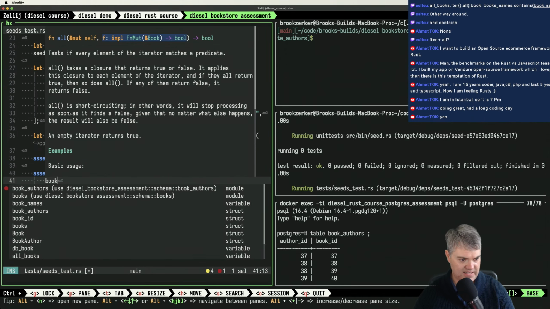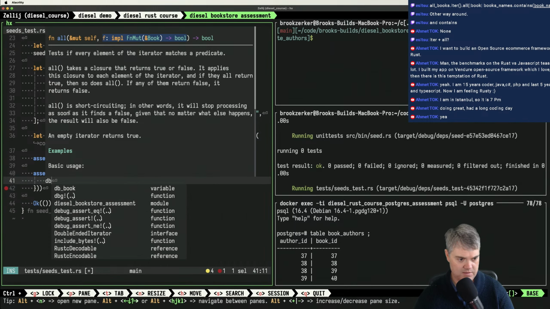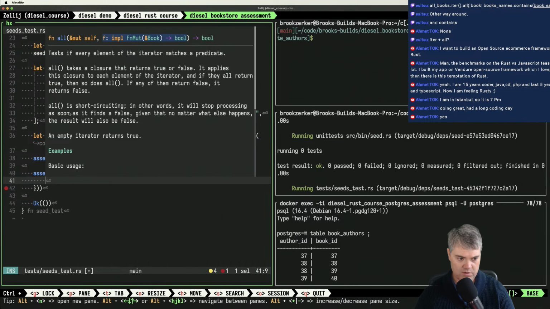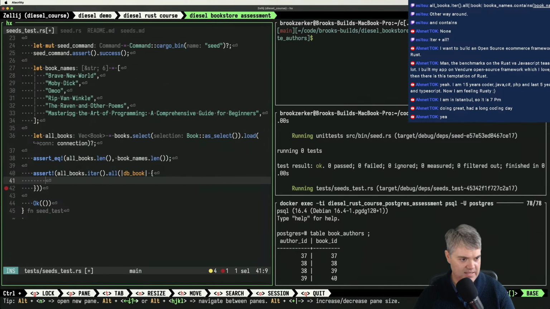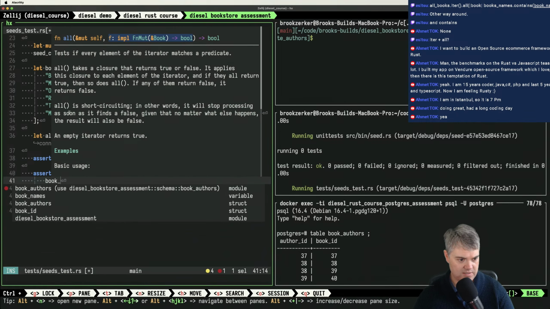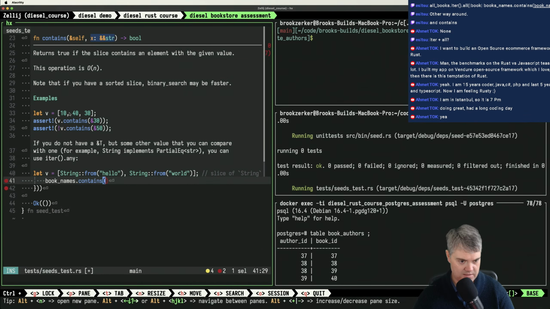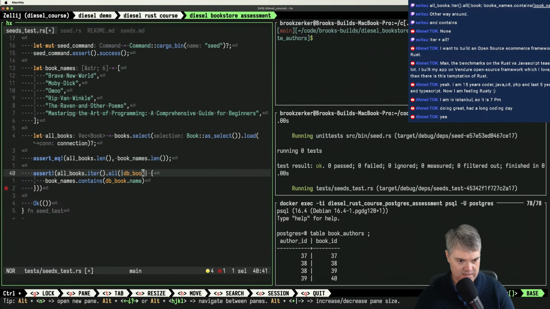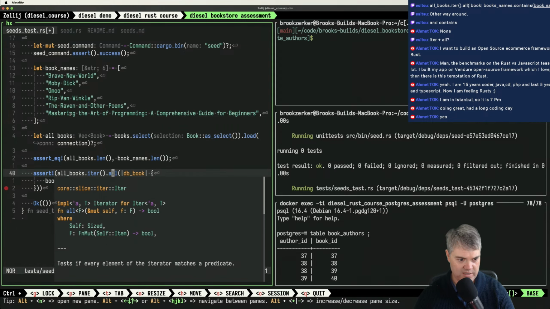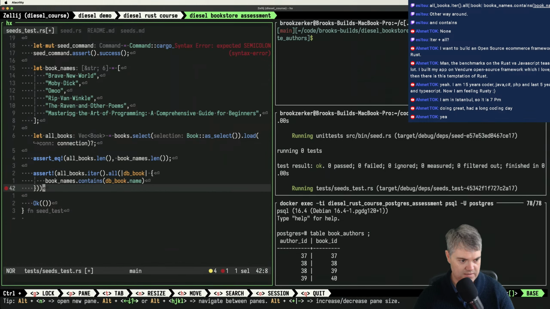Then I want to test to see that the book names contains the DB book dot name. That gives me a Boolean, and this is supposed to be a Boolean, right? Yes.